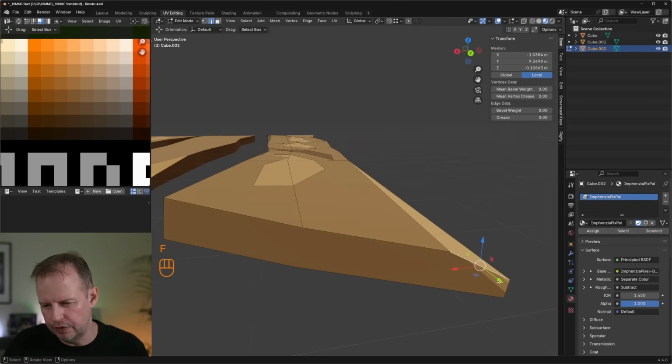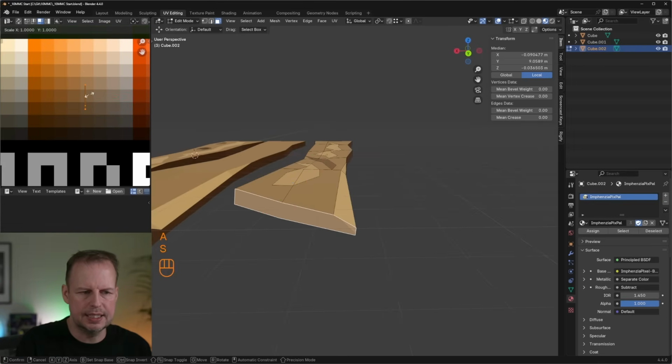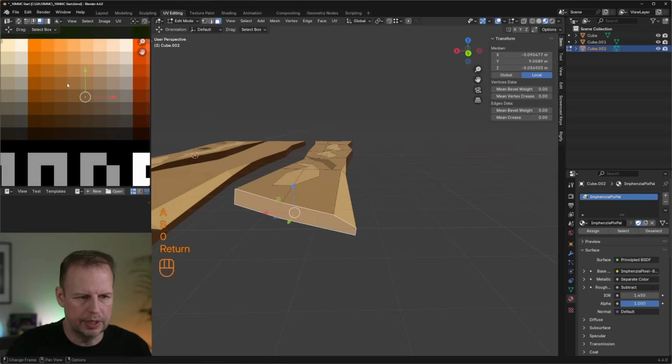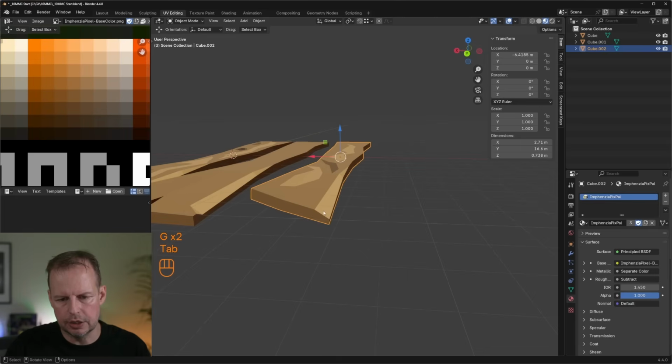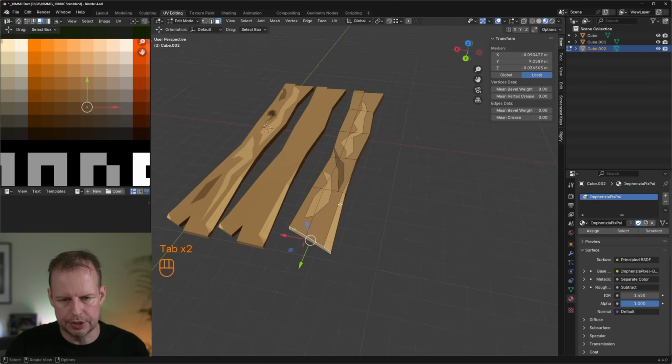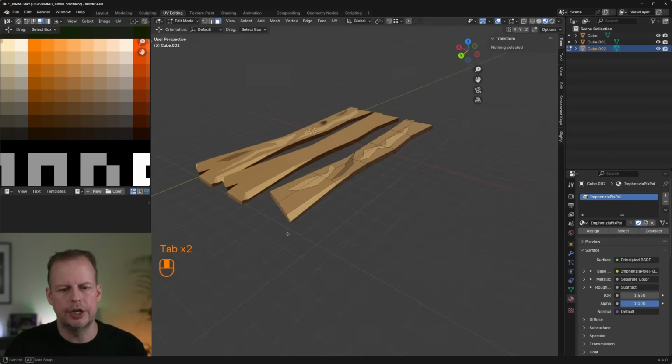And we still have the little UV issue here. So either you could just leave it because it looks fine, or on the left, I press A to select everything, S to scale it, and 0, and then we can bring it to whatever color we want. So if I want like that. And we've got an end on here, but that's okay. I'm not going to worry about that one too much. So this is a different plank, and this is how we can make our different plank.